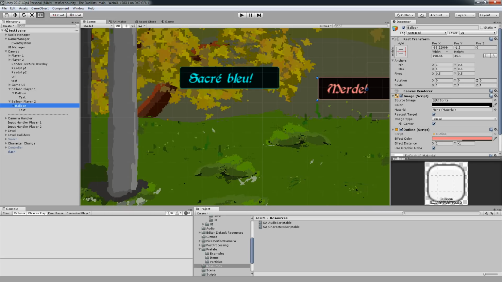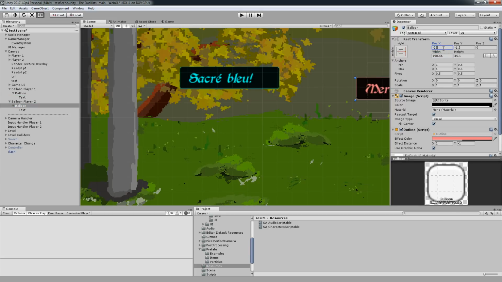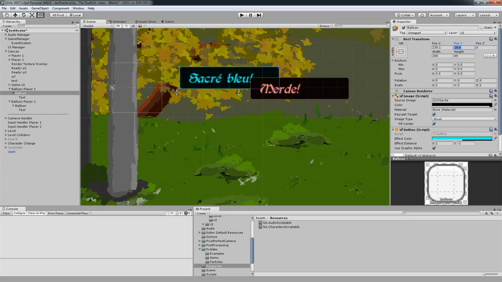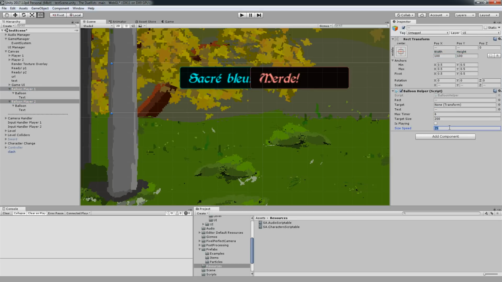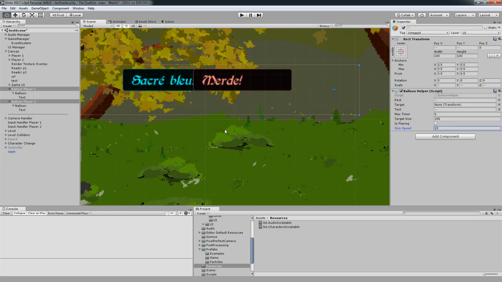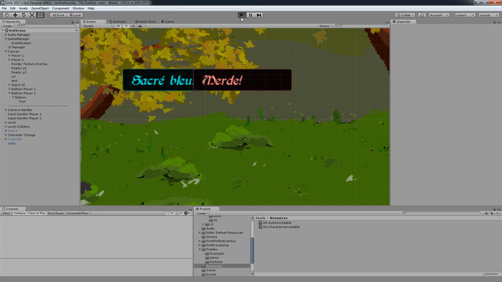Okay, and that will be minus 250, minus 235, 20.4. Let's set the height 45, let's set the width 200. I believe the 25 was way too fast, so let's maybe set this to 15. Okay, let's try it now.